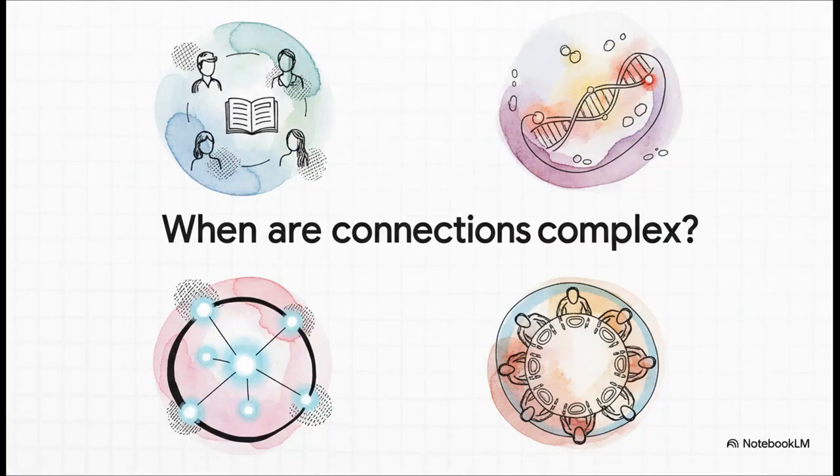So where does this happen in the real world? Oh, just about everywhere. Think about a research paper with 4 co-authors. That's not a bunch of pairs, that's a single 4-way connection. Or in biology, where a whole set of genes have to work together to trigger something. Even in physics, one particle can decay into a whole group of other particles at the exact same time. All of these are group interactions, not just a jumble of simple pairs.